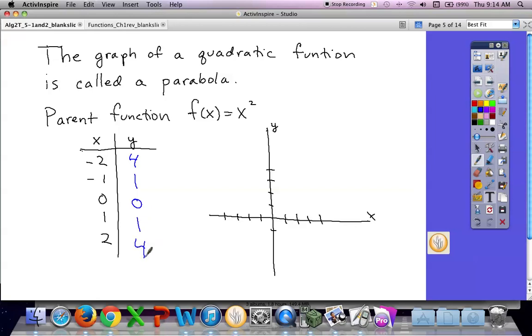So if we graph those points, it looks like this. Now, it's not a V. It's clearly not a V. A V would have to have straight sides on both, and that would miss that. But it's a little more rounded. It goes like that. So a parabola is the shape of a U.